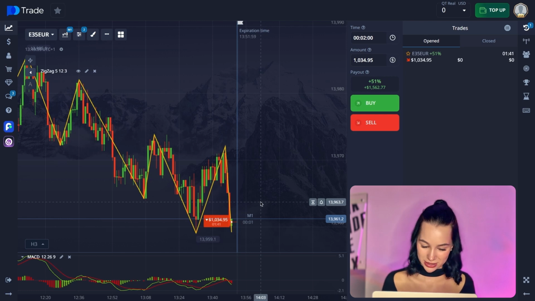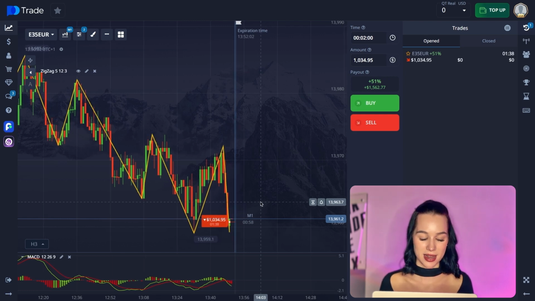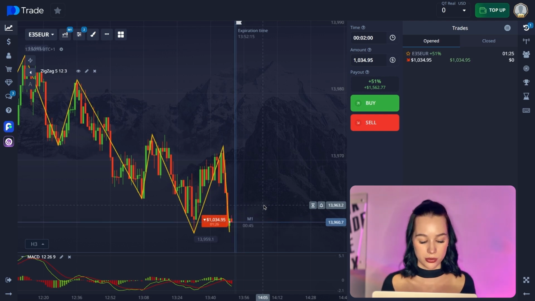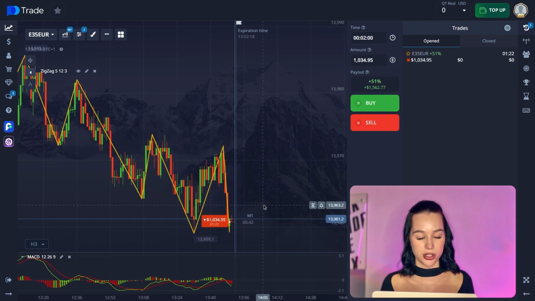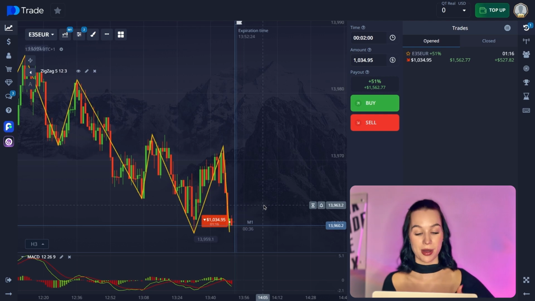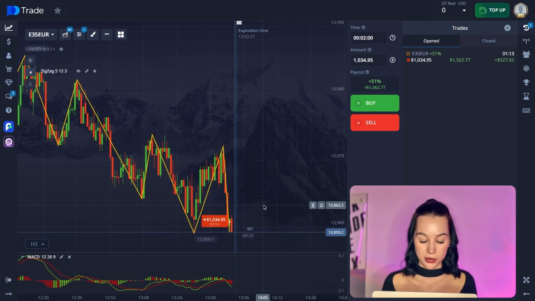So here we can see, okay, now I don't like it so much, but we can see by this exact indicator that is moving in the downward direction, it's showing us a strong downward trend. In MACD, we can see the last bars are red color. They are below the zero level, so it's pretty good. The two lines of MACD are crossing each other, starting to go in the downward direction, also crossing the histogram of MACD, so it's a pretty good signal as well. So let's wait.